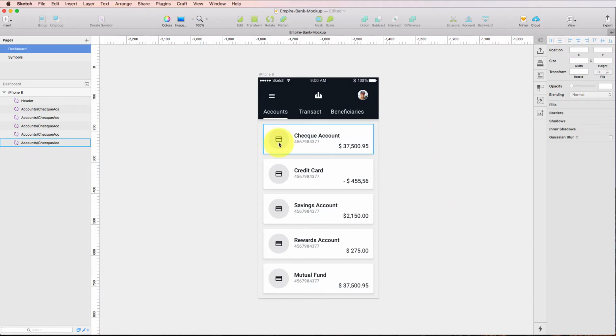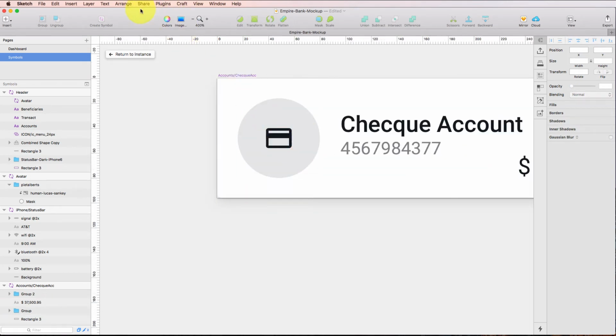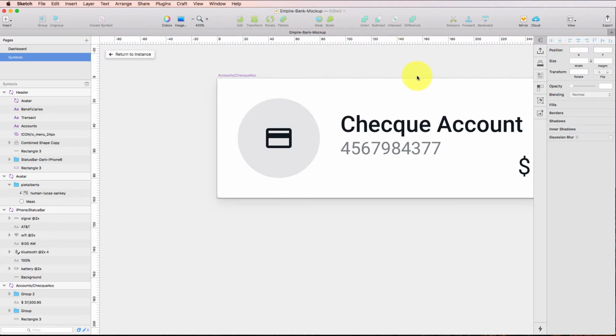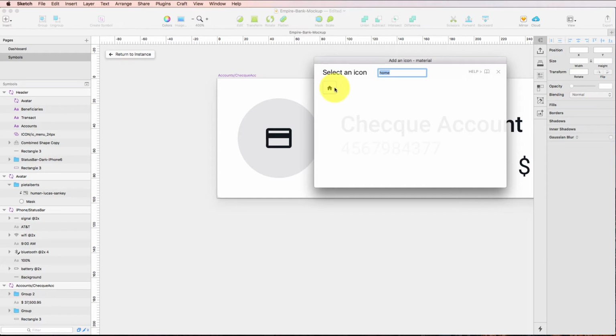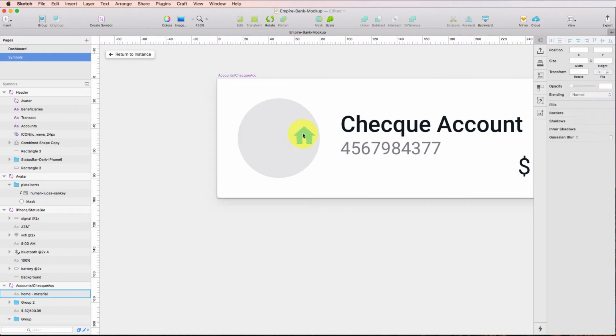Wow! You won't believe the amount and the kind of plugins you can add to Sketch to enhance your workflow and productivity. For instance, there's an icon font plugin which allows you to search for icons right within Sketch. This saves so much time. It's incredible. Just look at how easy it is to find and use icons.